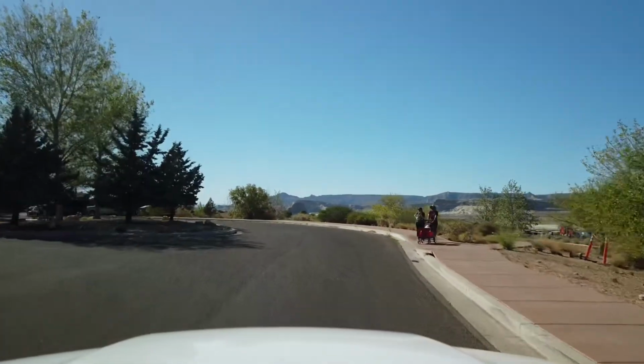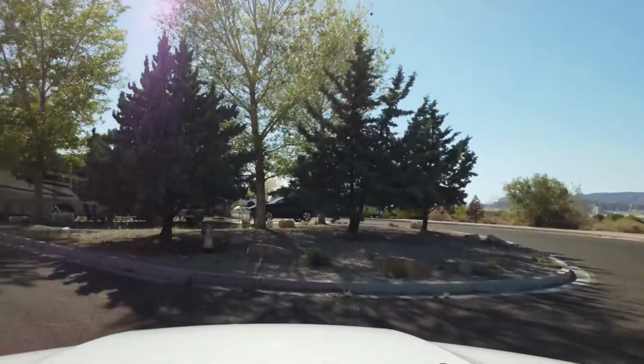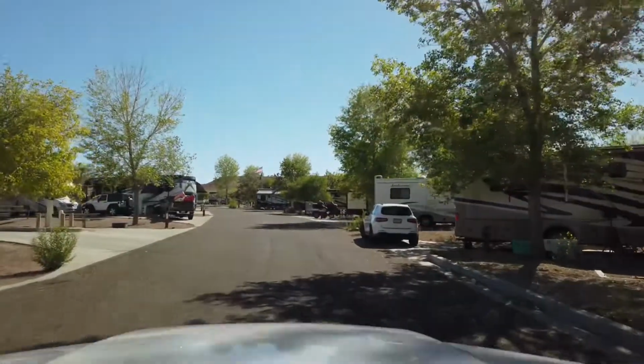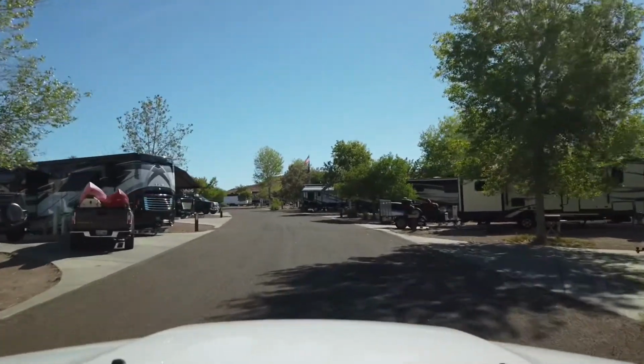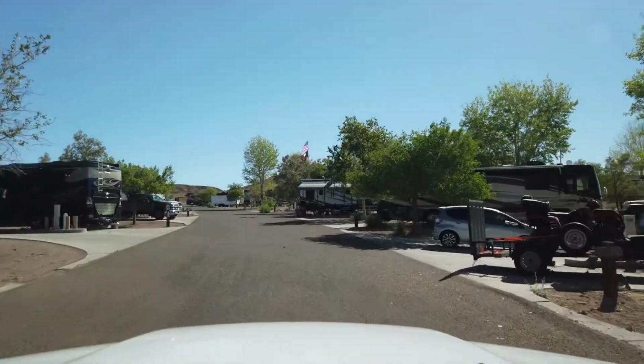Okay, here we can go. We can see the lake. Look at those kids riding their bikes. That was our grandkids. Aubrey just had an ice cream, and Waylon. Yeah, they beat us back to the campground. So here's the center road, which probably goes up this one and then down the other ones.